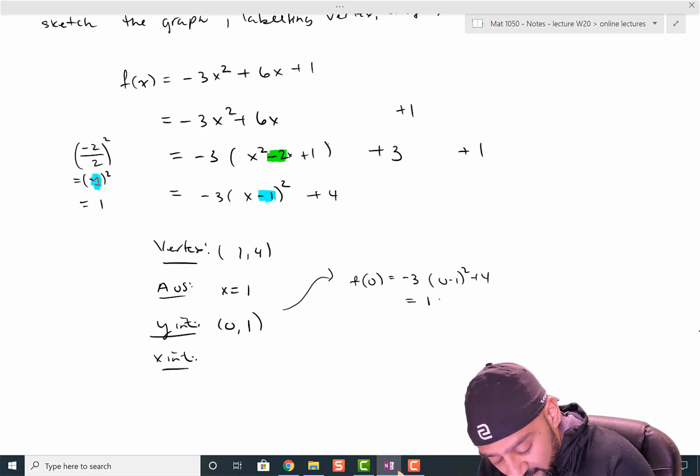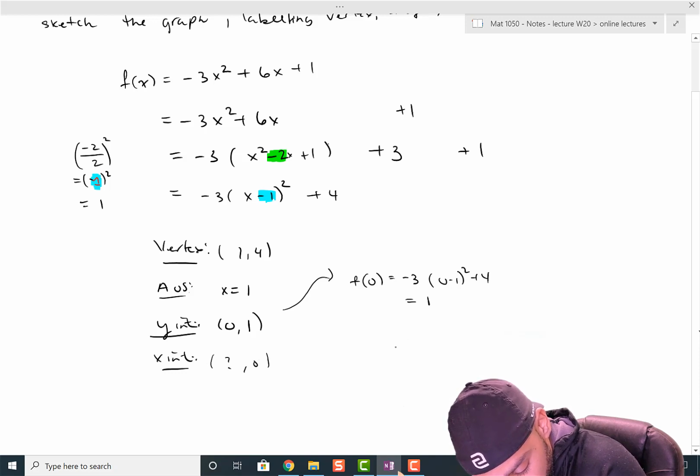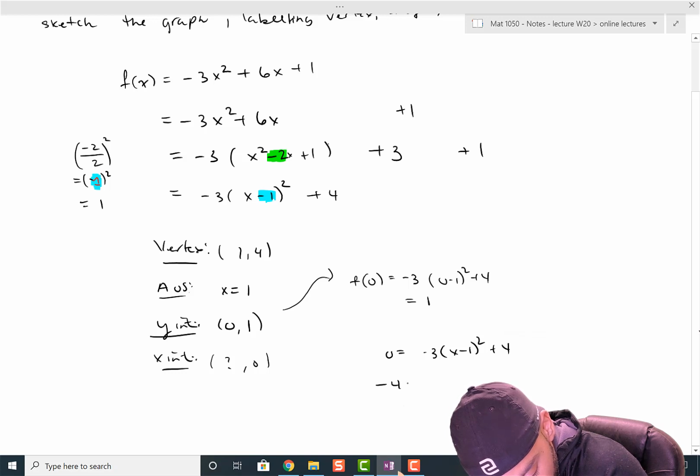All right, so anyhow, that's when you plugged in 0. Now we're going to do the other one where we make y 0 and then solve for x. So that gives me 0 equals -3 times something. I'm going to use the form where we completed the square because that's nice and pretty. So -4 equals -3 times the squared part. Oh boy, this is going to be a show. Watch this, guys. Divide by -3 on both sides, because we're isolating that squared part.